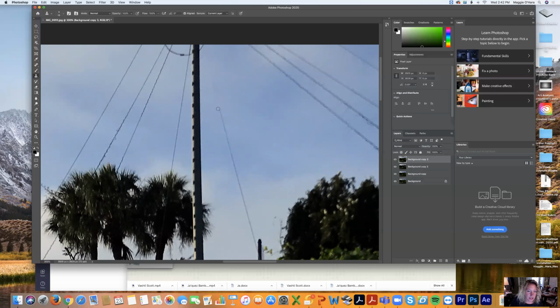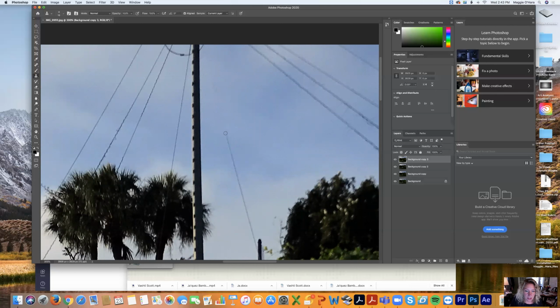So that is how you retouch or correct in terms of using the clone stamp tool. I am not going to do the entire power line, again, for the sake of this demonstration. But again, all I am doing with my clone stamp tool selected is I am holding down the Option key, I am clicking down with my cursor, and then you release the Option key and you click to replace those sampled pixels over the area that you are essentially trying to cover up.